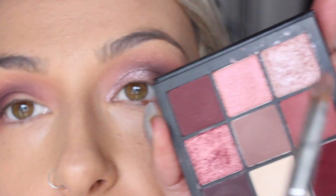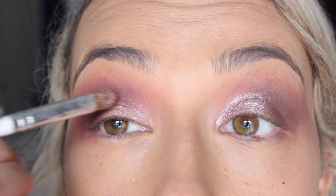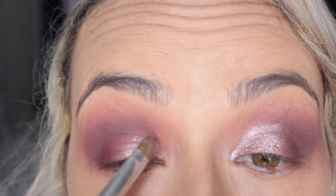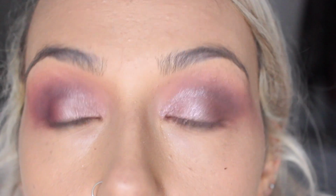And next I'm going to go into the Huda Beauty one and take this shade up here and just pop that into the inner third. This shadow's a little bit chunkier, but ultimately they're kind of the same color. Okay, I think this is all I can do with the eyeshadows because nothing else really matches.